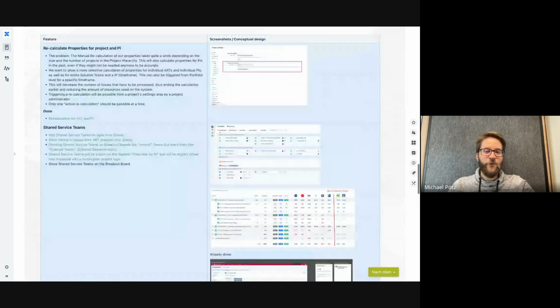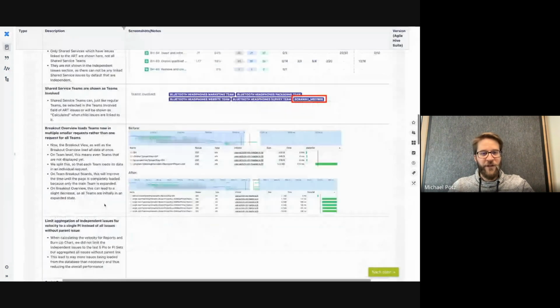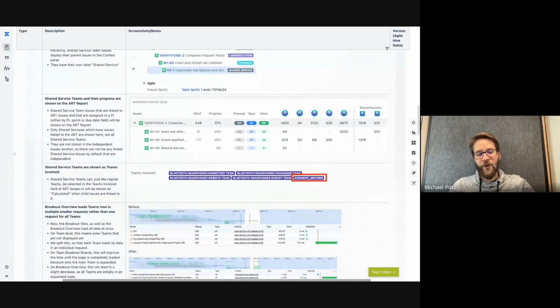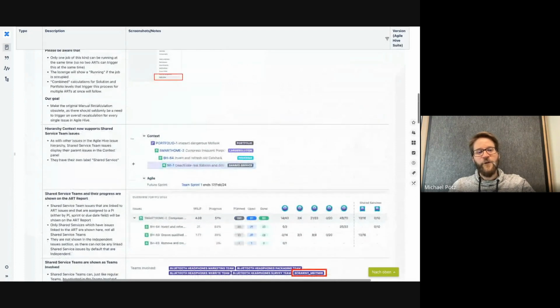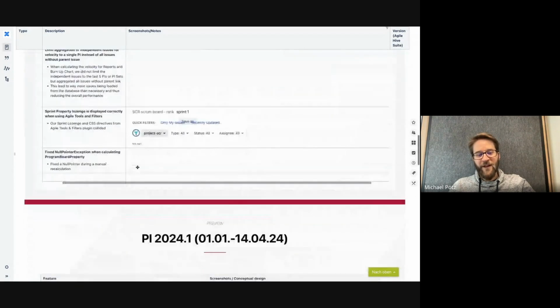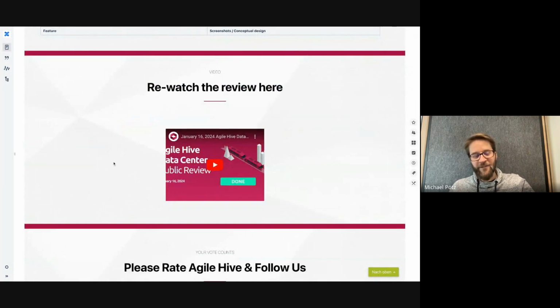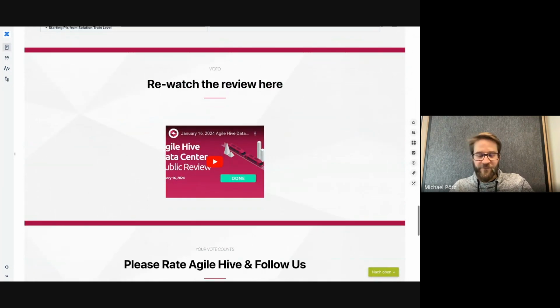But in case you want to access what I mentioned here regarding the implemented issues in the last 4 weeks, then it's handy to have this review page at hand. And once you have that, you can always click here to access the review immediately. So, if there are no further questions, I think that will conclude the review for today.